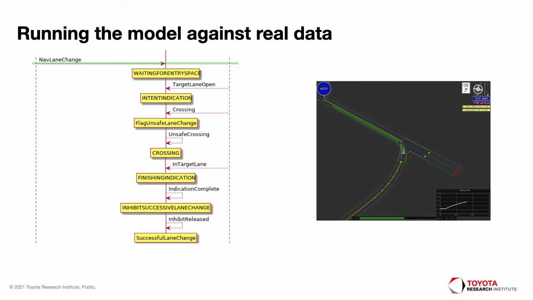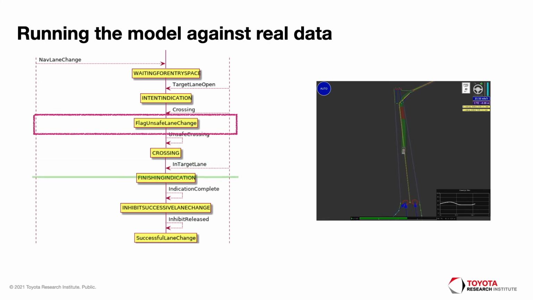Now, the sequence diagram tells us the sequence of states actually entered for a given scenario. If any of those states encountered is one of our non-ideal states, we can record that deviation. Okay, let's run it. Here we see that the lane crossed event does in fact occur while we are in the intent indication state. In other words, the vehicle crossed into the target lane before signaling adequately, and we caught it. Imagine the fun we will have with intersection traversals. But we'll have to leave that for a future presentation.